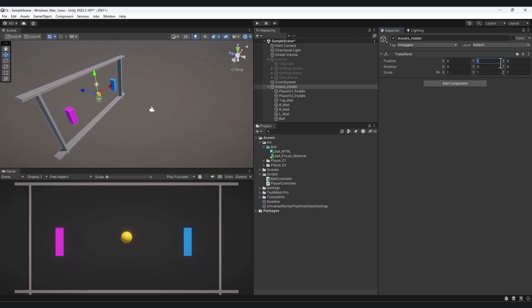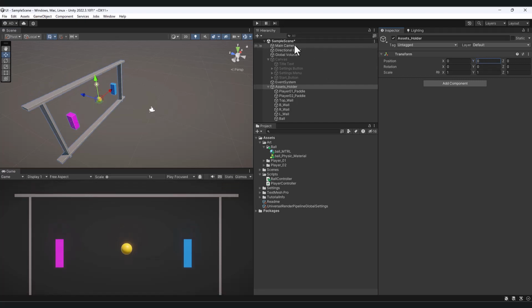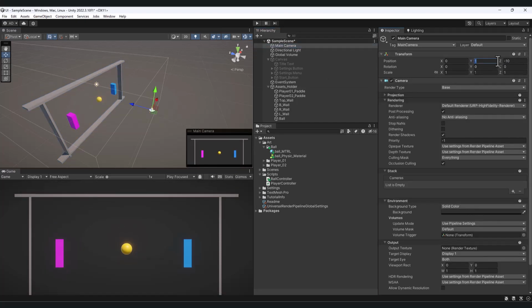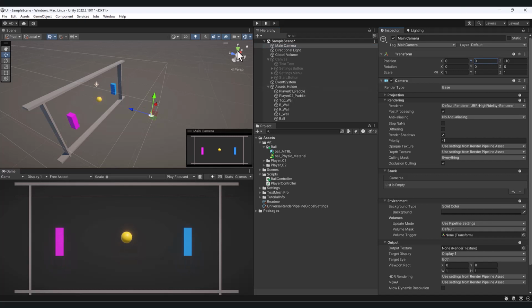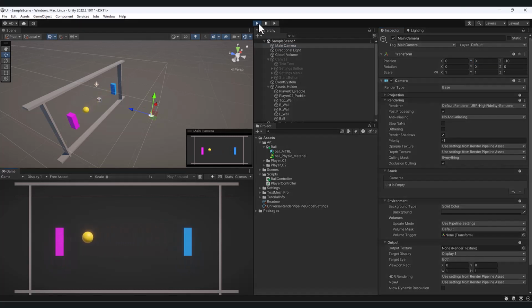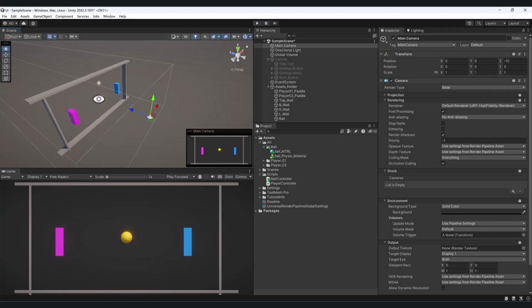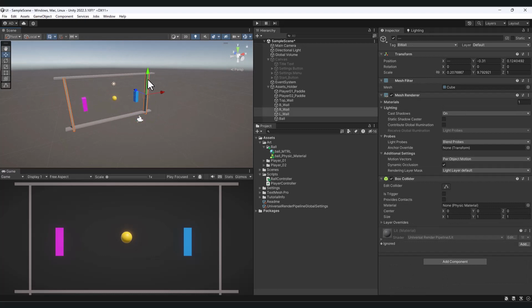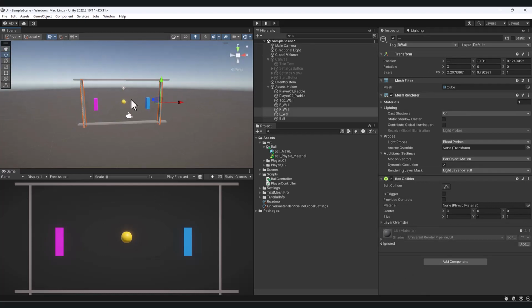We could even set the y-axis to 0 like that, and then just grab our camera and move this down like that. So now when we press play, it should, in theory, always stay inside of there. So now we get a little bit of force. Boom, it's adding force, and boom. And don't forget that I also tagged these two here as B-wall. So that's why it's resetting back to the center.